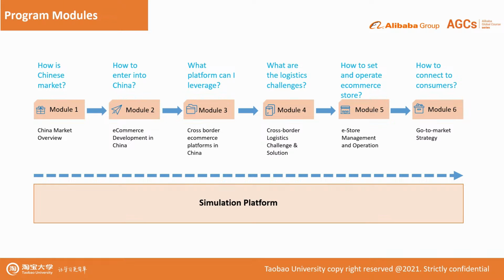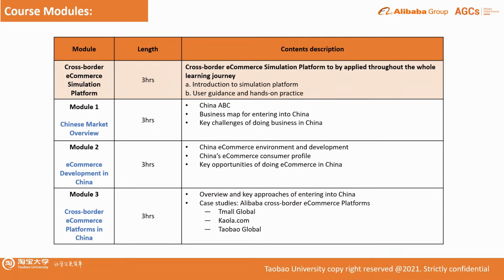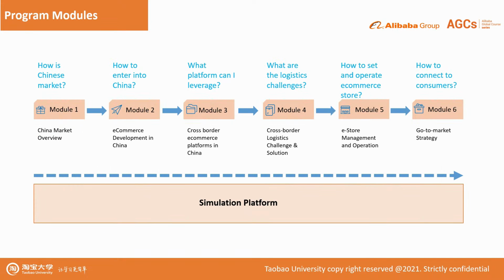And then we come to module 5. After your products have successfully entered China, how to set up and operate an e-commerce store on the platform that you select. In this part, we are going to introduce how to set up the store, what the key factors are that you need to take into consideration when you decide to set up the store, and what kind of partners or team you should find and set up.